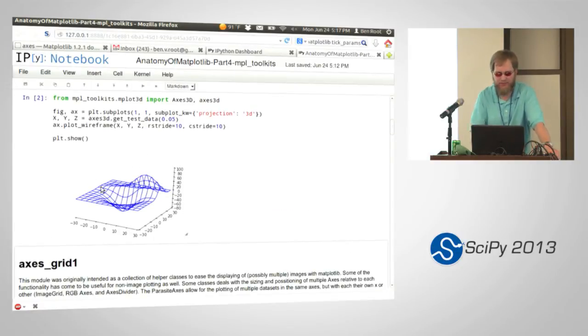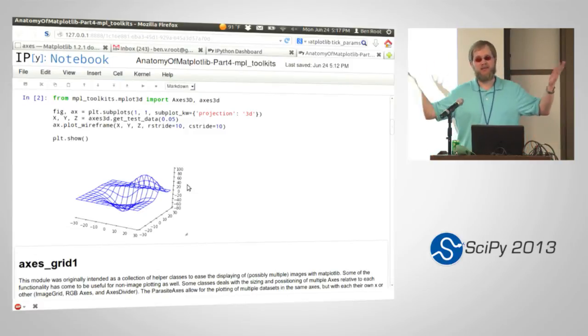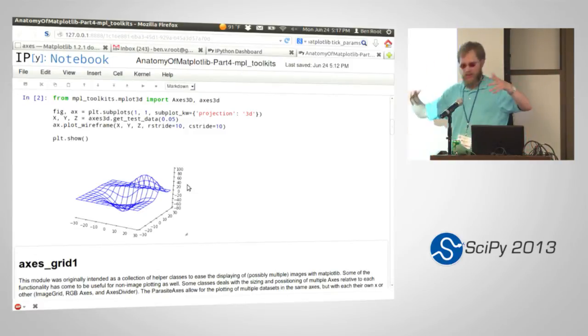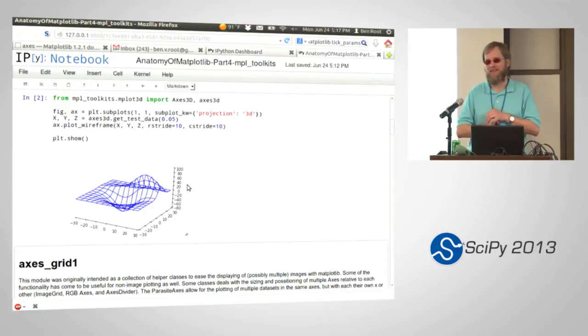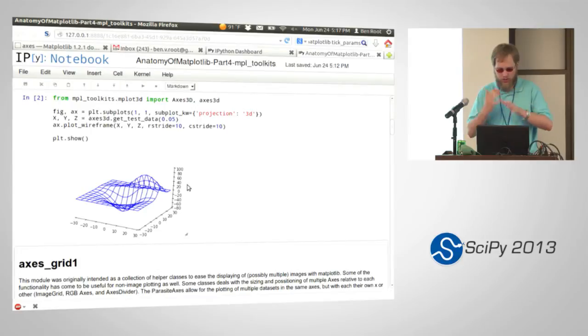Everything operates a lot like you would normally expect in 2D, but with a third dimension available. So you can set the Z limit, the same way you can set the X limit. A lot of the things that you come to expect with 2D plotting, you can do with 3D plotting as well.